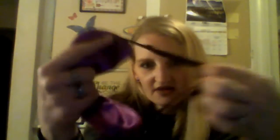So, it's one size fits all because there is an elastic strap right here that you can adjust to your head, which is great because usually one size fits all. It's just one strap and it can be either big or small. So, okay. So we're going to compare this to this. This I got off Wish, you guys. So we're going to compare this to an actual face mask that you can sleep with, you can go to a spa with it, you can do lots of stuff with it. So let me try this like this, and then I'm going to do this one tonight and see how it is. I've already tried this, I've already used this a couple times, so we'll see how this goes tonight, if it's going to stay. This one falls off my head, so we'll see if this one stays on pretty much all through the night. So let me try this one first.